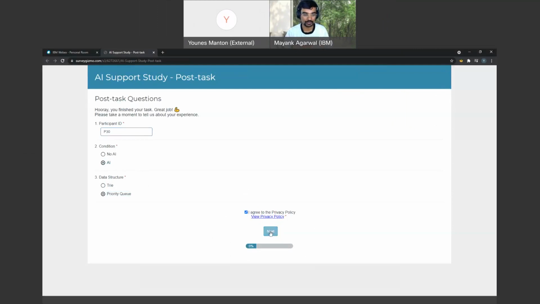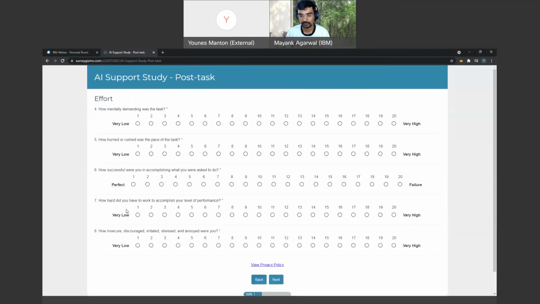And as before, if you can just speak out loud. Sure. How mentally demanding was the task? Am I supposed to consider just the translation task, or the task of figuring out whether the AI output was useful, all together?